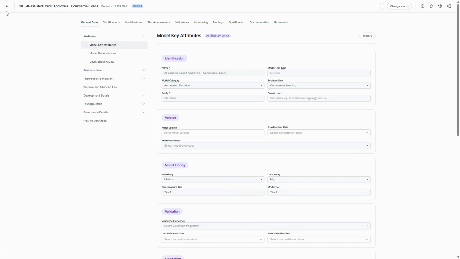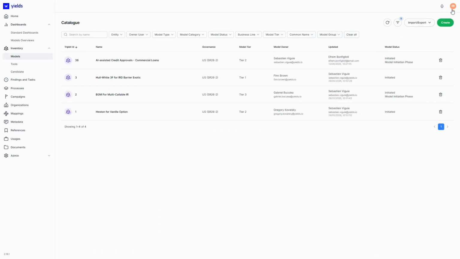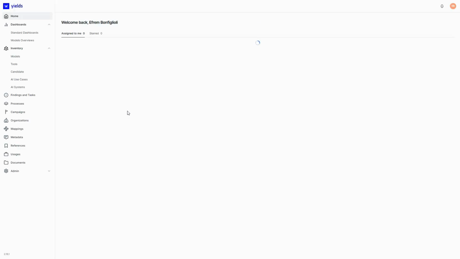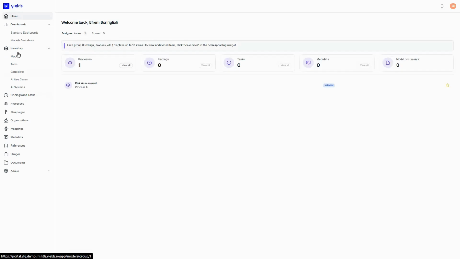Maybe just to conclude, I can show that some users, such as enterprise model governance users of the application, can have access to both US and Canadian governance. When they log in, they see the world from the perspective of both governances. They see all inventories. In the AI use cases, they will see the previous items.